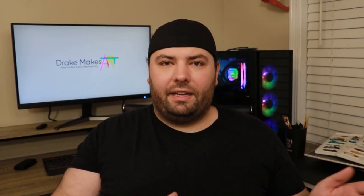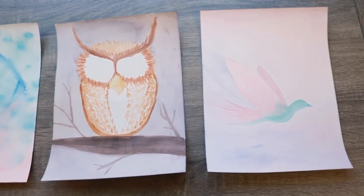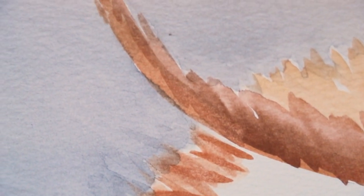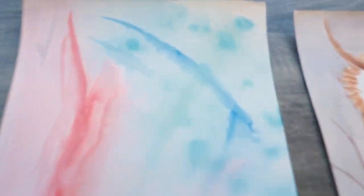It is now the next day and I laid all of the pieces out underneath my vinyl collection so that the weight of all the records would flatten the paper out. Coming back to these dry, I knew that the colors would be lighter, but I'm so happy with the way these turned out so far. I love the feathers on the owl piece — those turned out way better than I thought they would because I don't really paint birds all that often. I am also just so incredibly happy about the way the abstract piece turned out. Look at those flow patterns. I honestly couldn't be happier with these and I cannot wait to start putting line work over them.